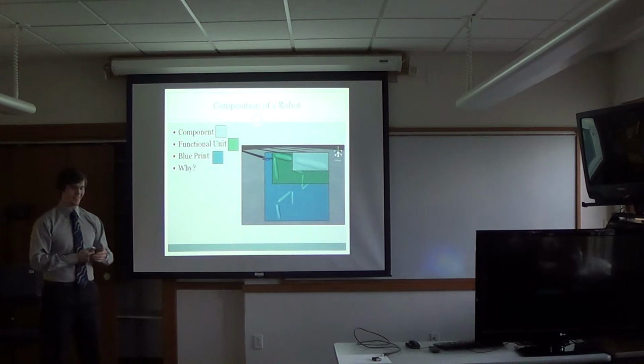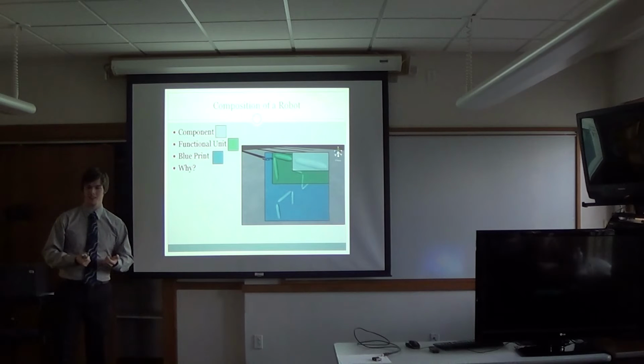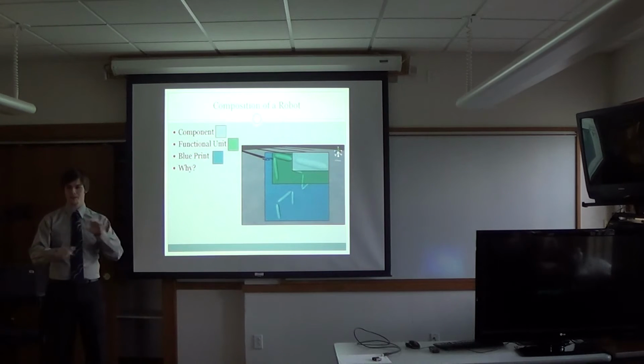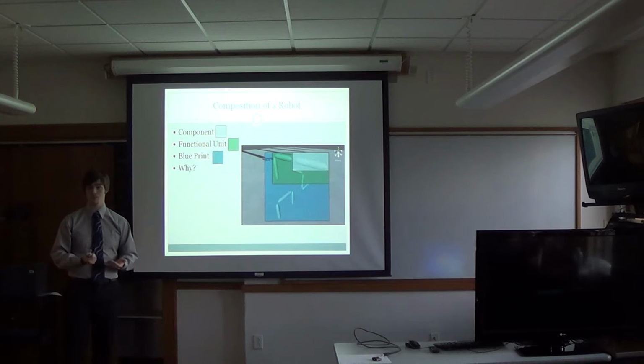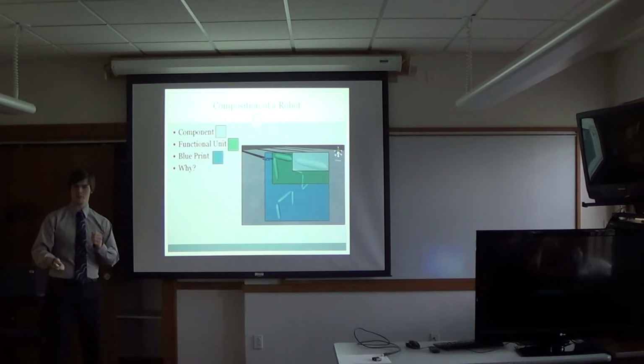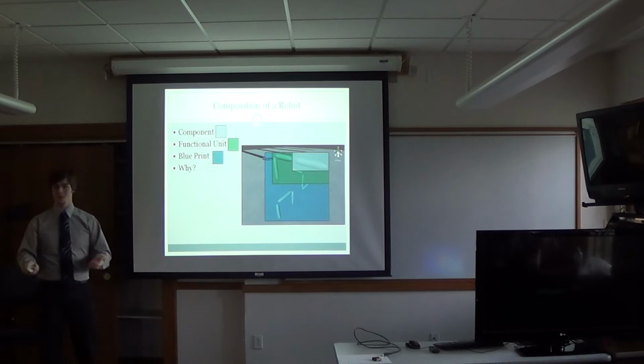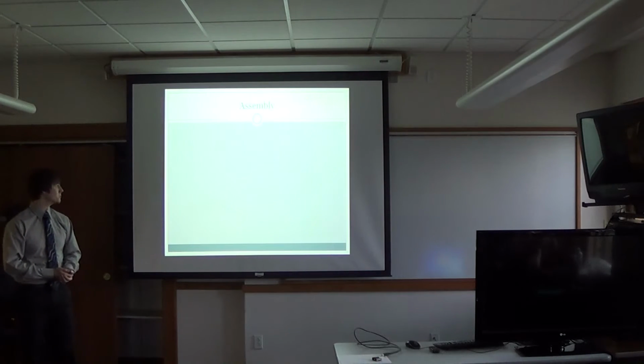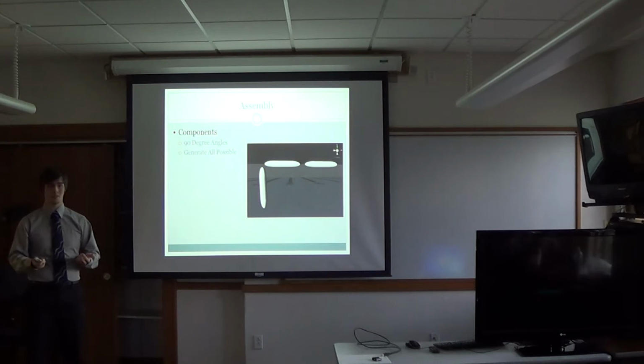Well, in this case, it's so that we can reduce the search space. What I mean by that is that when the genetic algorithm is going through and splicing and connecting all these different parts of a robot, I want it to be able to make fairly large changes so that the convergence into an optimal solution goes a little bit quicker. For example, if I had a robot composed of 1,000 components, switching out 2 components may not make a big difference, but switching out 6 components or 3 components may make a bigger difference. At the same time, if it's a useful functional unit, that may be a change in function, and not just a change in an individual part.